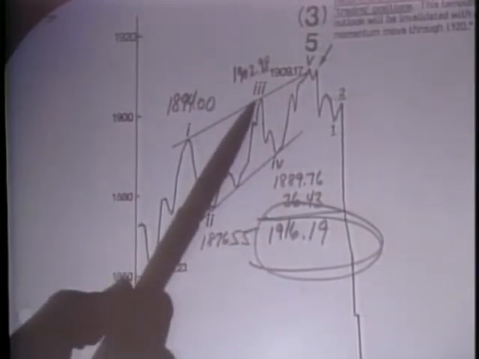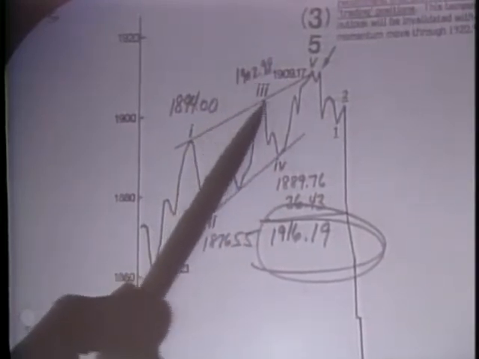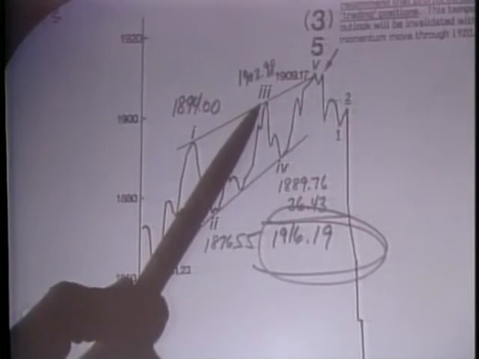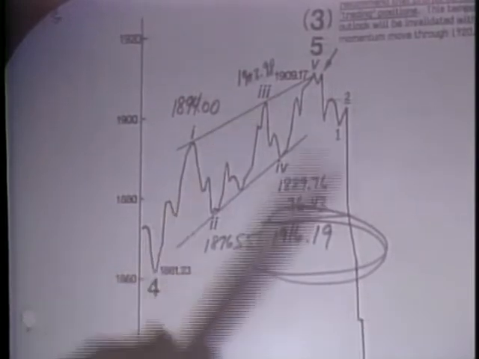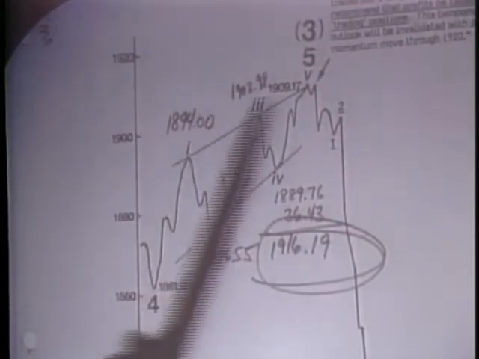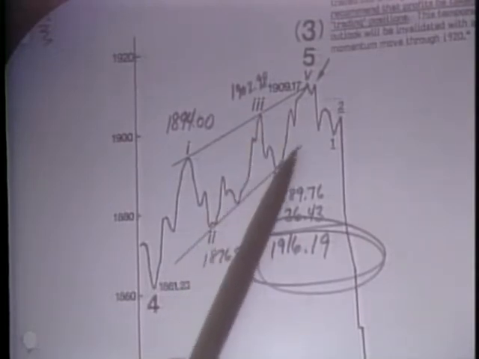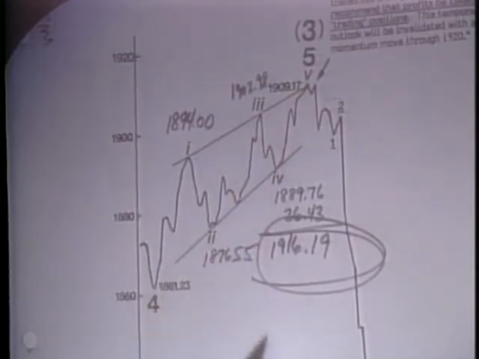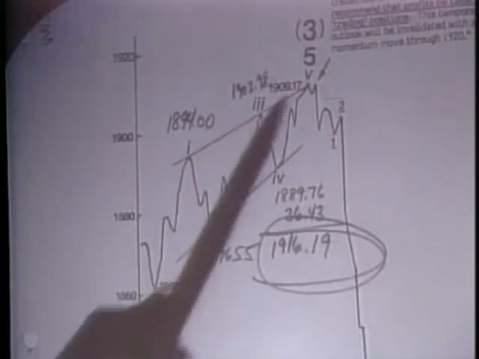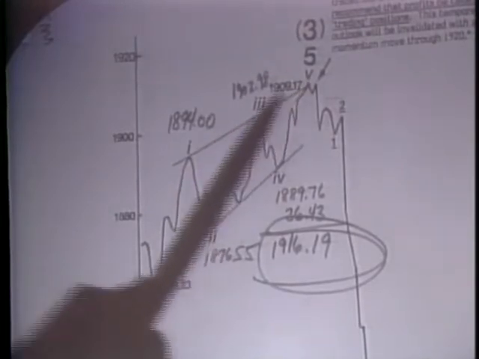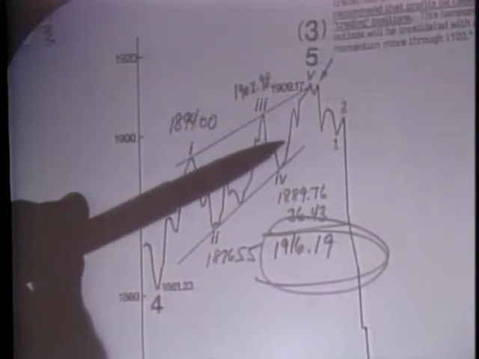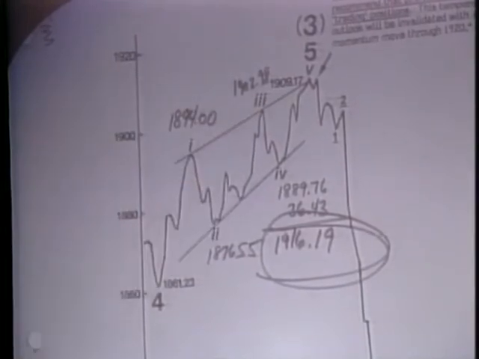All you needed to do was get above 1902.98 on an hourly basis for wave 5. That was the minimum requirement. But it would be nice if it subdivided into 3 waves, since we are talking about a diagonal triangle, and it would be nice if it came up and poked through the upper trend line of the diagonal triangle, which is typical, also which it did.